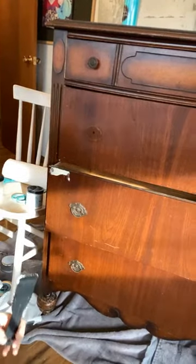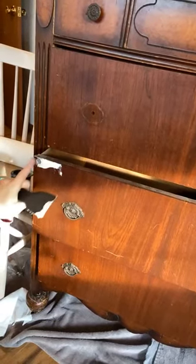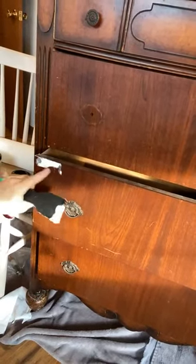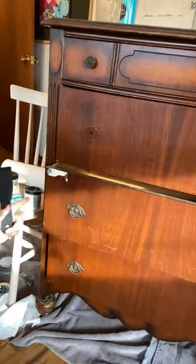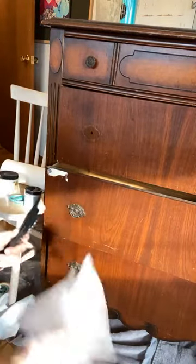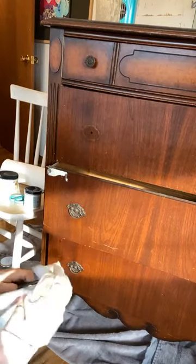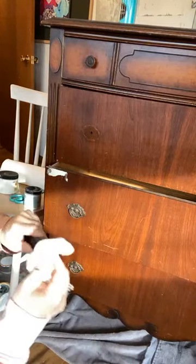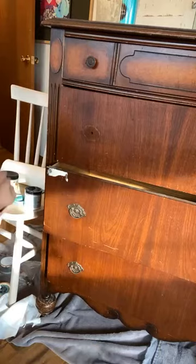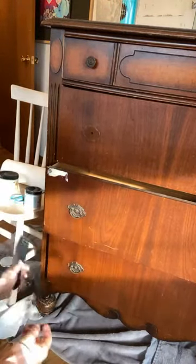So if you can see here, I did not want to see any of that indent at all. So I covered it. It doesn't look perfect, but we're going to leave it alone and let it fully dry. Do not touch it until it's fully dry. And then all this excess, I'm just going to wipe off here on this old rag. Do not put that back in the container, because you don't want to gunk up your container and then have to throw out a whole thing of product.